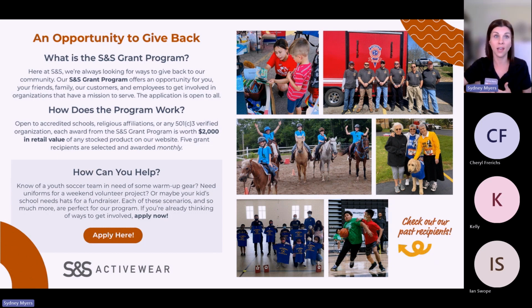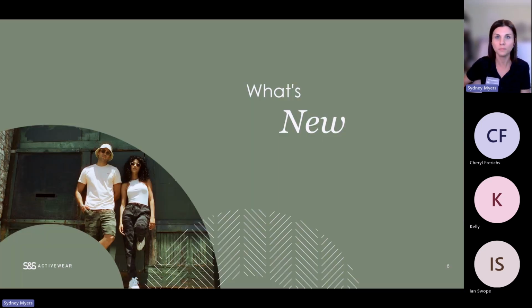Your customer can apply directly for themselves. Obviously, they'll have to go through you to coordinate that decoration portion. Since we don't do any decoration, all we would be providing are the blank apparel or accessories, whatever they choose. But it's just a great program. So I encourage you to ask more about that, to get more familiar with that so you can provide that value to your customers as well.